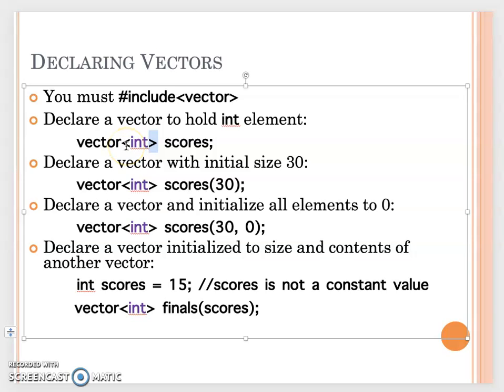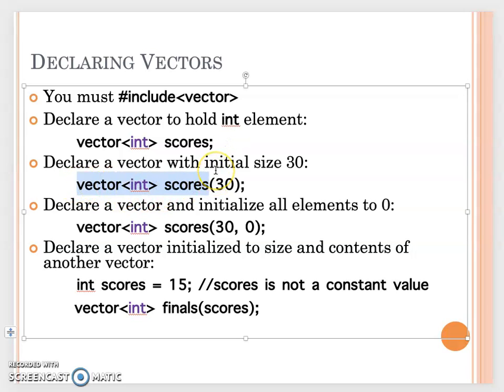The angle bracket we will talk about in the future, since the template can hold different data types. Then you have your object name. You can either not specify the default size, or you can declare vector int scores.